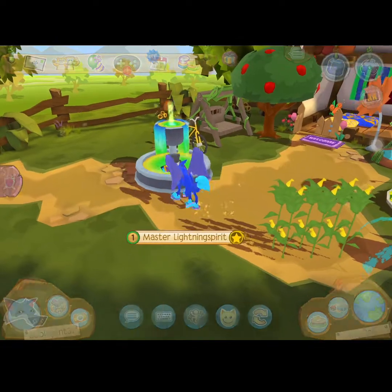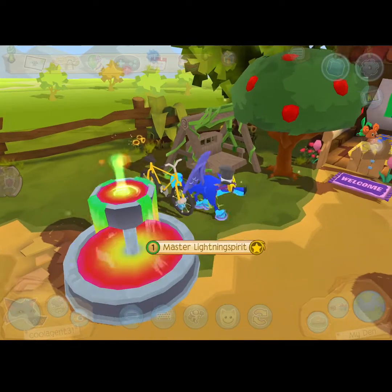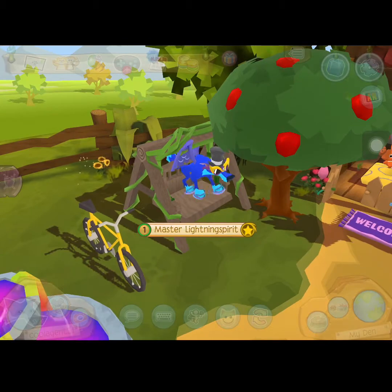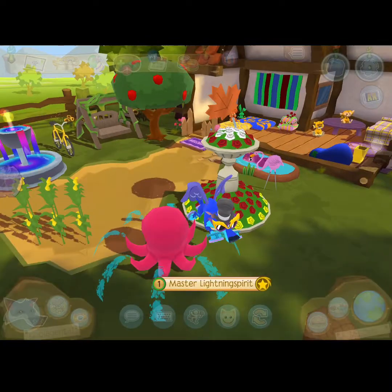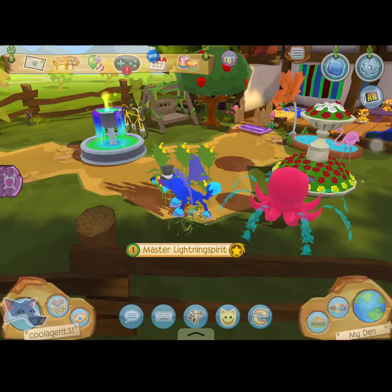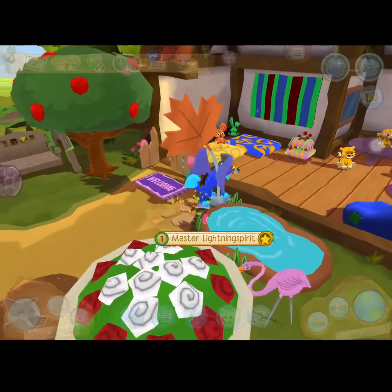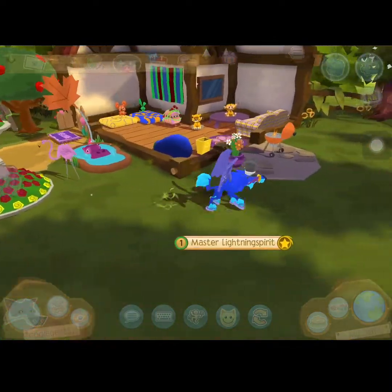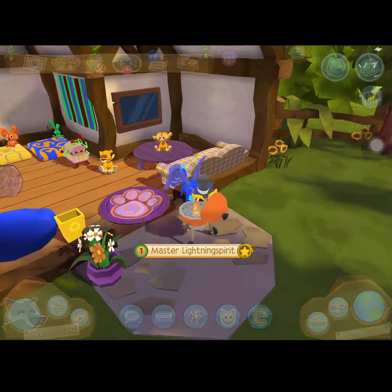Why shouldn't you see your den? It's cool. There's this fountain and then there's a bicycle here. I don't know why I bought it. And then there's the swing and a cool apple tree. There's this, I don't know what it's called, filled with flowers. This is the corn plants. That's the octopus sprinkler. This is the hippo pool. Just look, there's a hippo popping his head out. And this is where I do barbecue. And look at that fire.